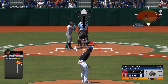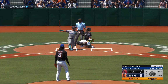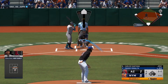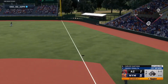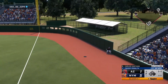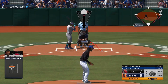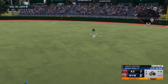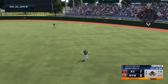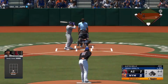Carlos Santana in the box now as he leaves that one up high. How much of the ability to do that in a tight spot is the mental approach? I think it's very much being able to have a laser-like focus, slow everything down, stay right in that moment, pitch-to-pitch execution, and focusing on that catcher's mitt. Hard grounder into the outfield for a knock. Throw back in quickly. First and second now with nobody out.